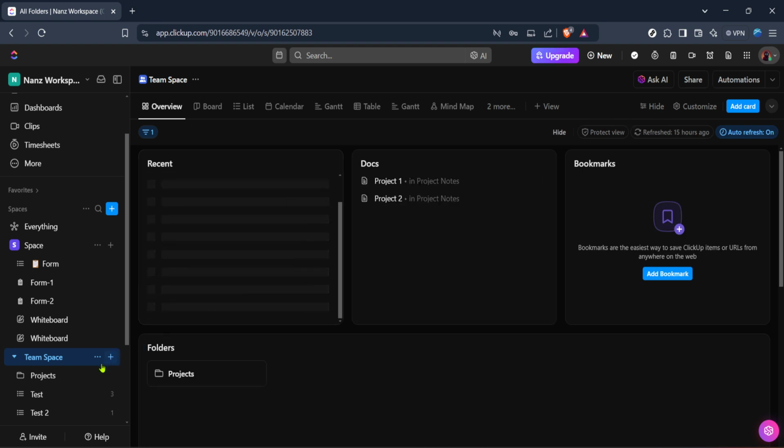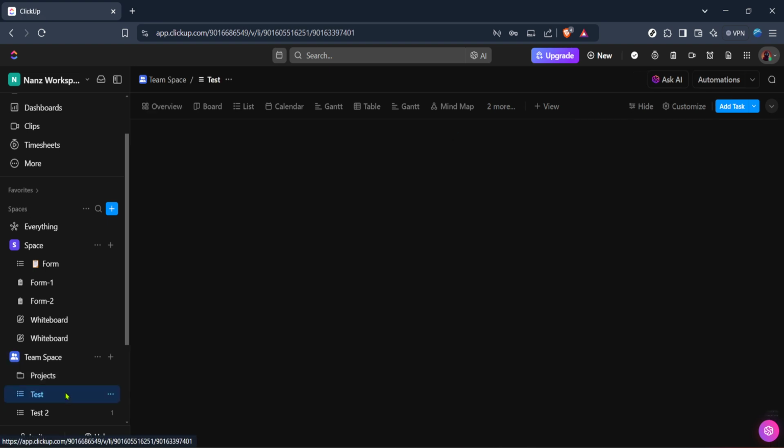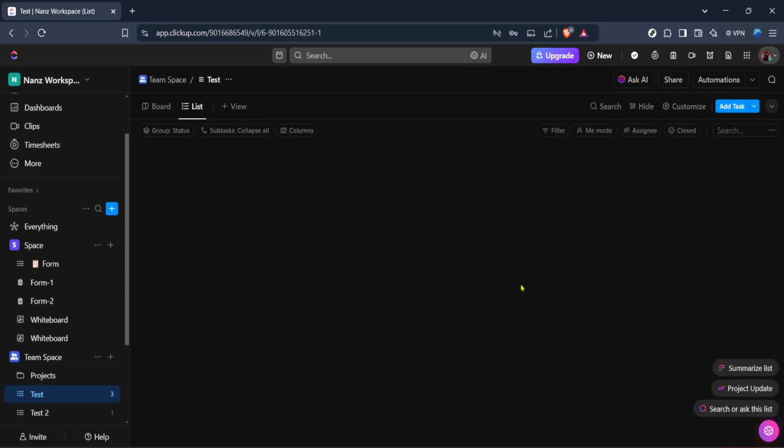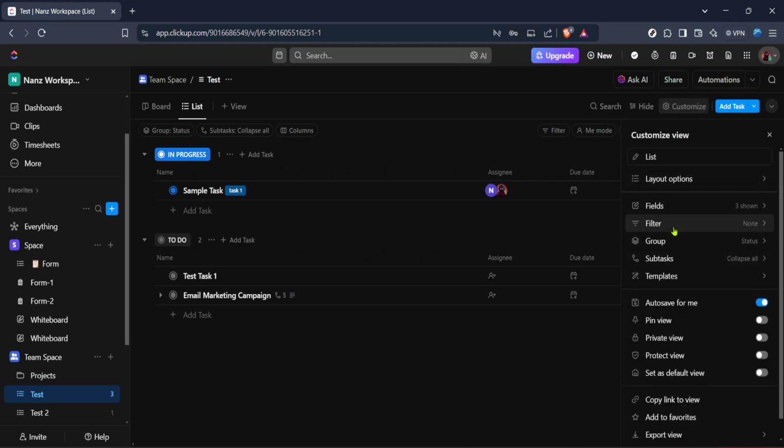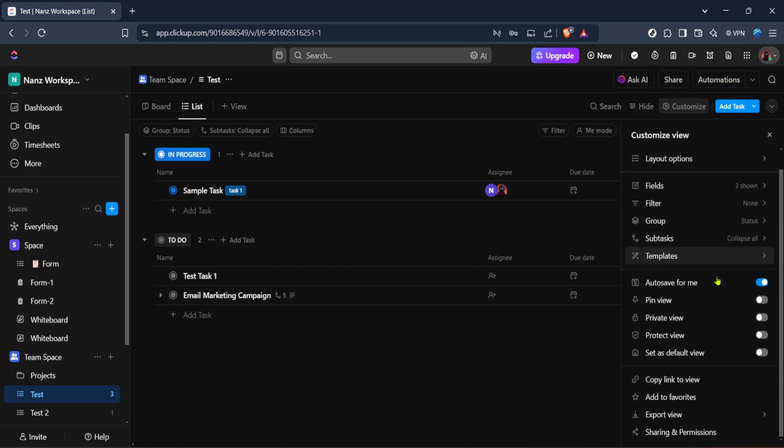As we dive deeper, you'll want to customize this view to better suit your export needs. You'll find the Customize button within the space. It's typically located in the toolbar at the top, so keep an eye out for it as you navigate your space. Clicking on this option gives you more refined control over what exactly you want to export, so take advantage of any settings or filters you might want to adjust for optimal results.